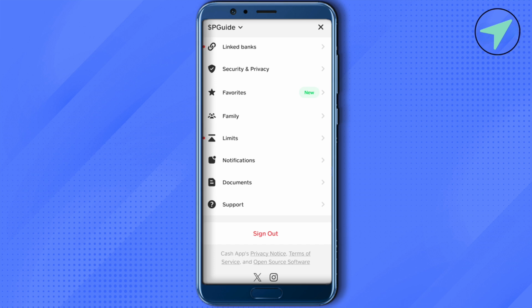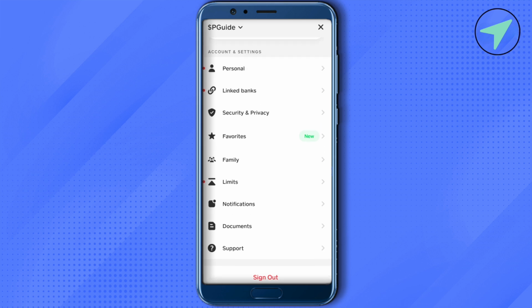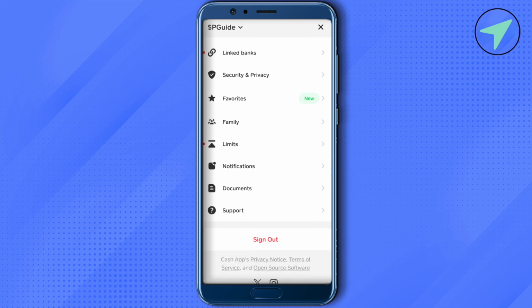Simply click on it and then paste the referral code from the people out there, and you would be getting a bonus for it. But make sure that you have done some stuff before doing it. First, verify your identity. Second thing is that you need to link either your bank or card, and the other thing that you need to do is transfer at least $5 to any person out there, and after that you would be able to get bonuses in your Cash App account.